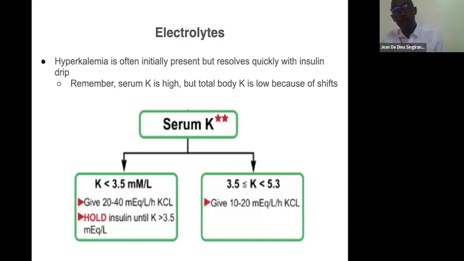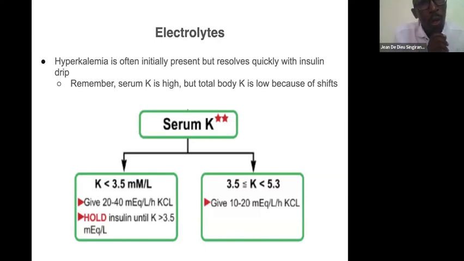And when potassium is between 3.5 to 5.3, there are two parts. When the potassium is between 3.5 up to 4, you can give 20 milliequivalent of potassium chloride per hour. And when potassium is between 4 and 5.3, you can give a small amount of potassium, just 10 to 20 milliequivalent of potassium chloride. And they recommend, if potassium is above 5.3, there is no need of giving potassium supplement. You just check potassium every 1 hour, every 2 hours, yes.